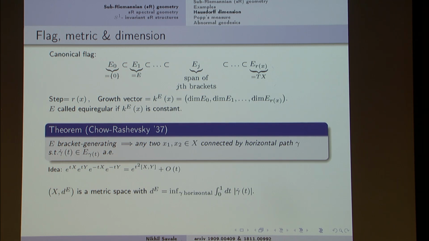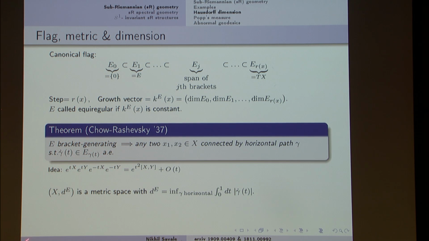And if you think about it, this theorem is in some sense the exact opposite of the Frobenius theorem in differential geometry. So in the Frobenius theorem, you have what's called an integrable distribution. So the brackets stay inside the distribution, and in that case you have a foliation. And if you have 2 points on 2 different leaves of the foliation, there's no way you can connect them. So it's in some sense the exact opposite of that.